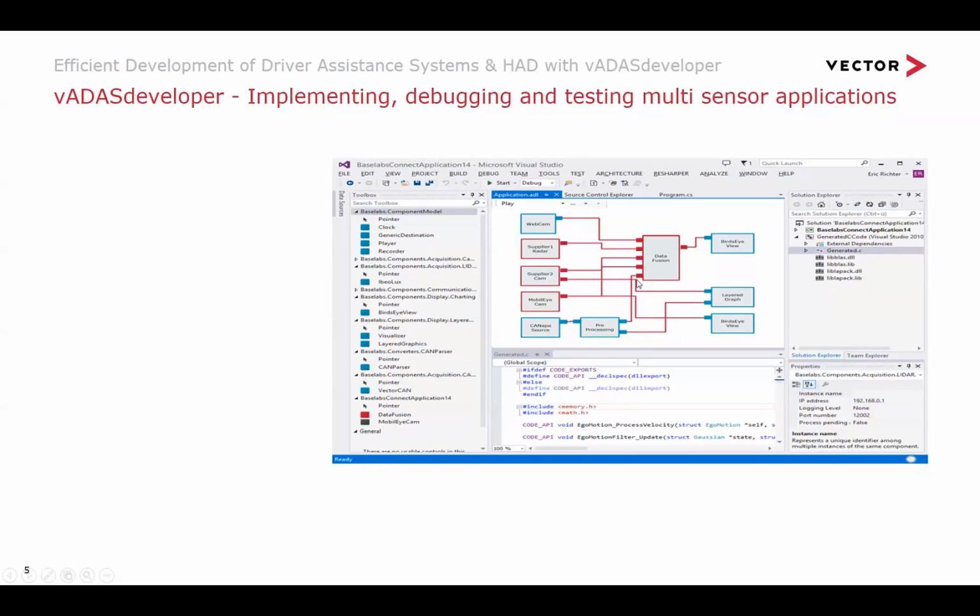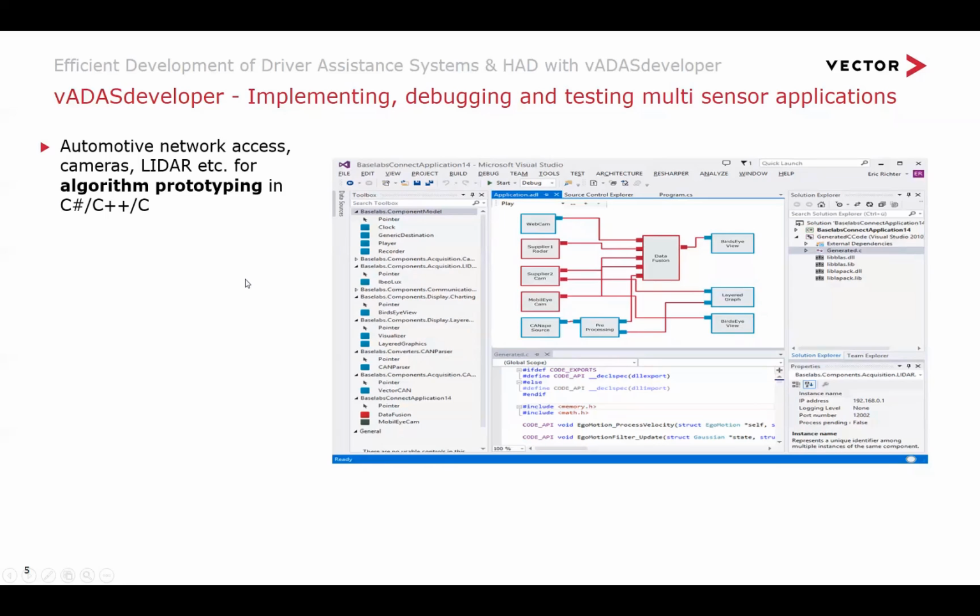As I already mentioned, it's integrated in Visual Studio, so the output is an .exe file, and we provide all kinds of different things. So I mentioned that we have C#, C++, and C, or anything that you can interface to a .NET language. And again, it's a tool for code developers or for fusion developers. It's not so much a tool which you typically use in a car. You, of course, record the sensor data in the car, but typically the use case is rather getting the data in and then working on the desk, or later on a server if you do validation, working on the desk of the developer to get the algorithm running.